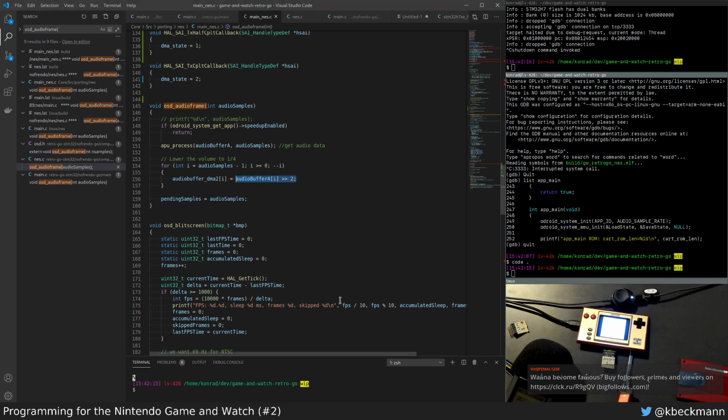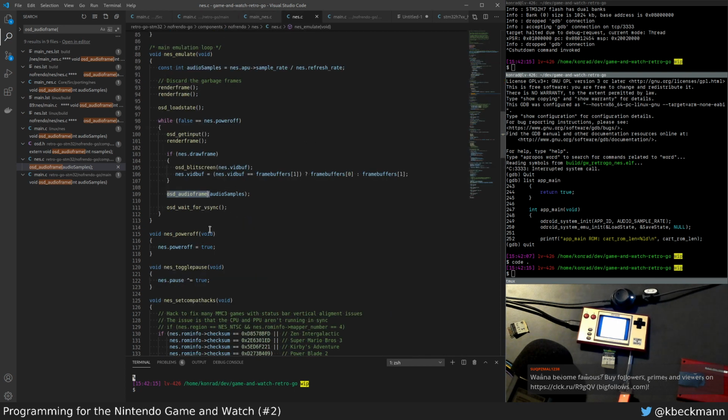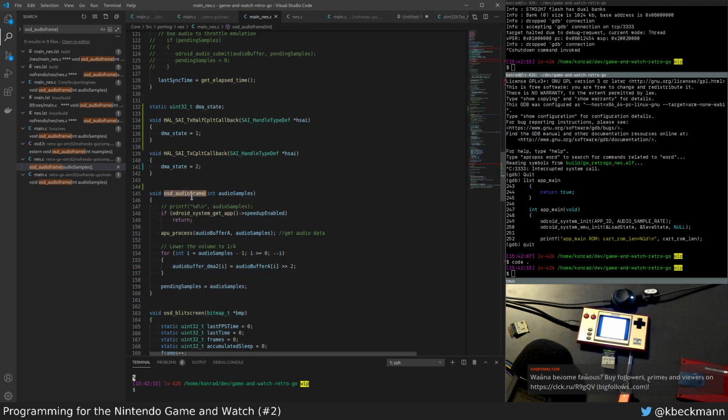Okay, cool. So now we know how that works. So again, this is the main loop. So after we have jumped into our integration layer and we have requested audio buffers, we still don't have to do anything. We have just prepared audio buffers.